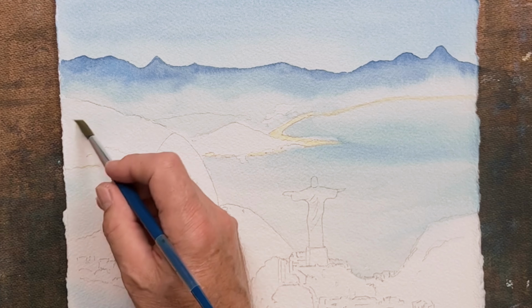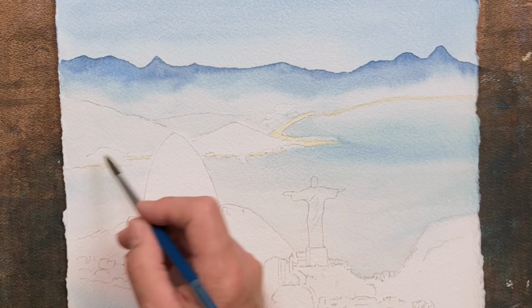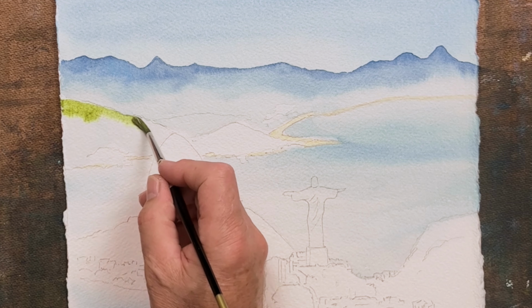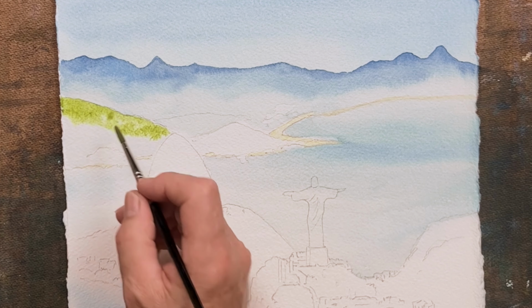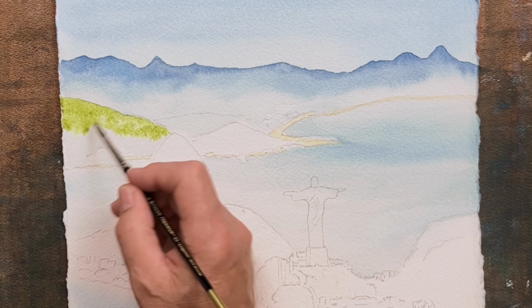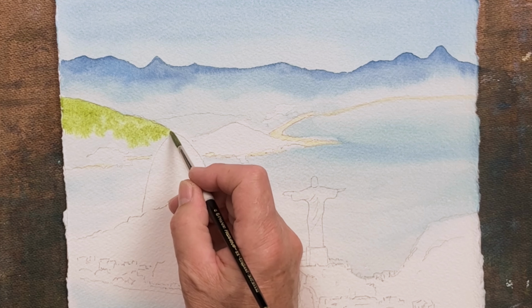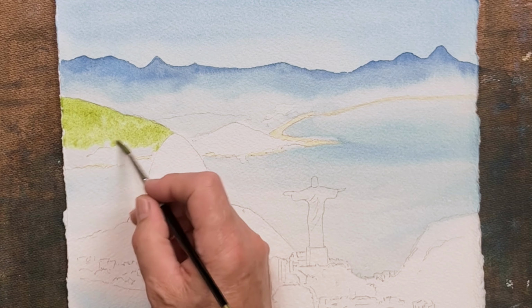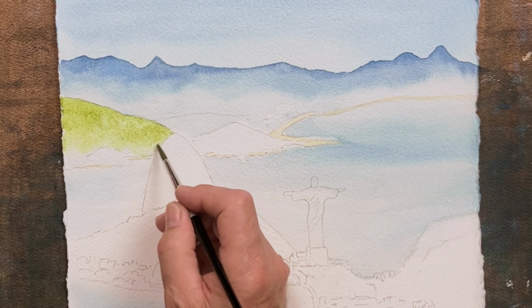Continuing with some more washes. Though these areas, as we come forward, will be more detailed and stronger in tone. So soft in the distance with that misty feel. And then as we get closer, we put more detail in and the hue is stronger.